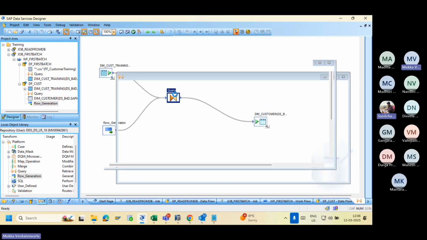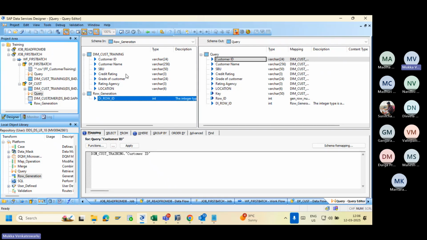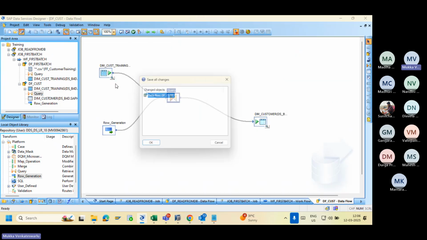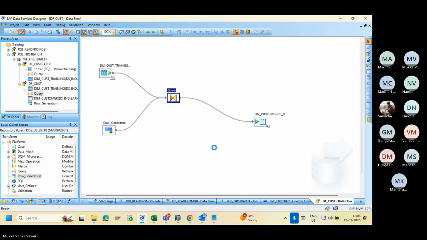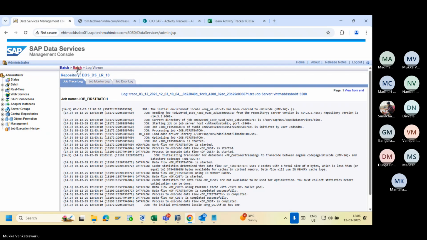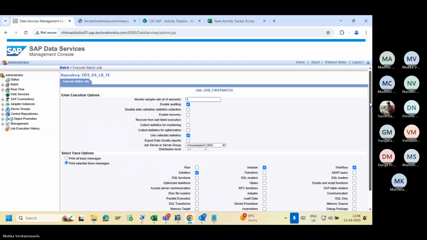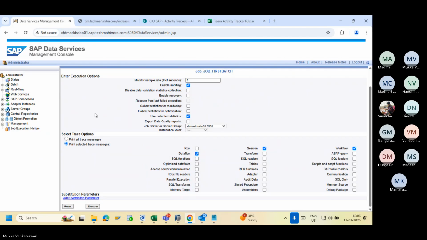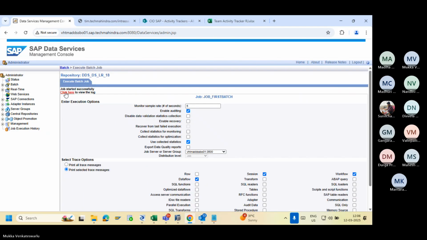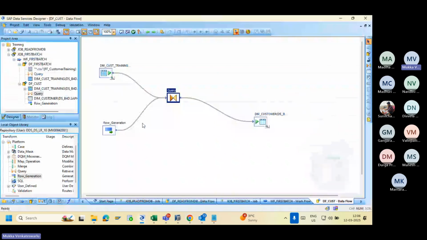Got it. Now come here, row ID. Just save. This is completed successfully.